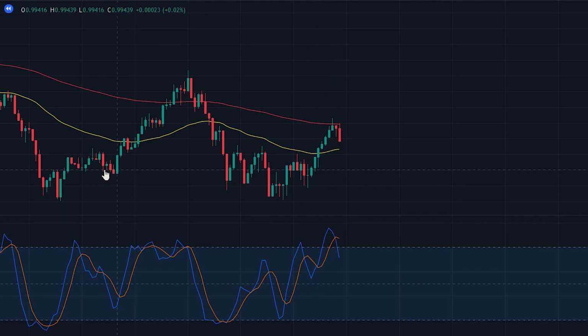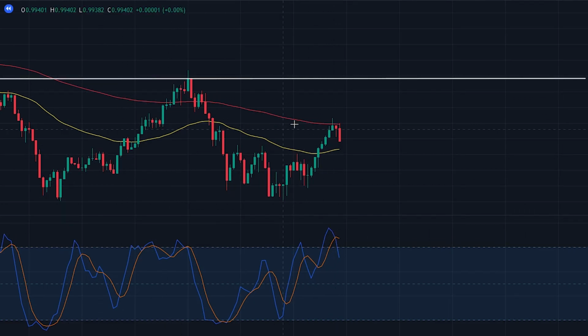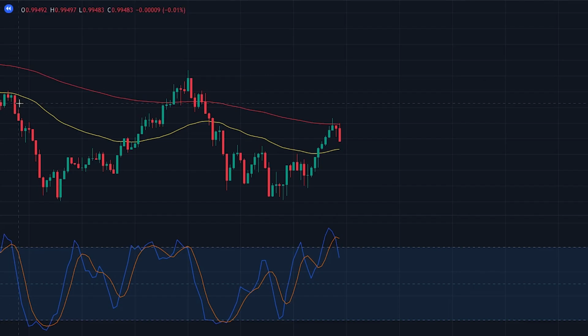Lastly, the price must not break above the key level of resistance during the pullback. Let's draw this on the chart to make it more clear. As you can see, the price has not crossed above the previous high. Instead, the price is making lower lows and lower highs. If all of these conditions have been met, we will enter into the position.